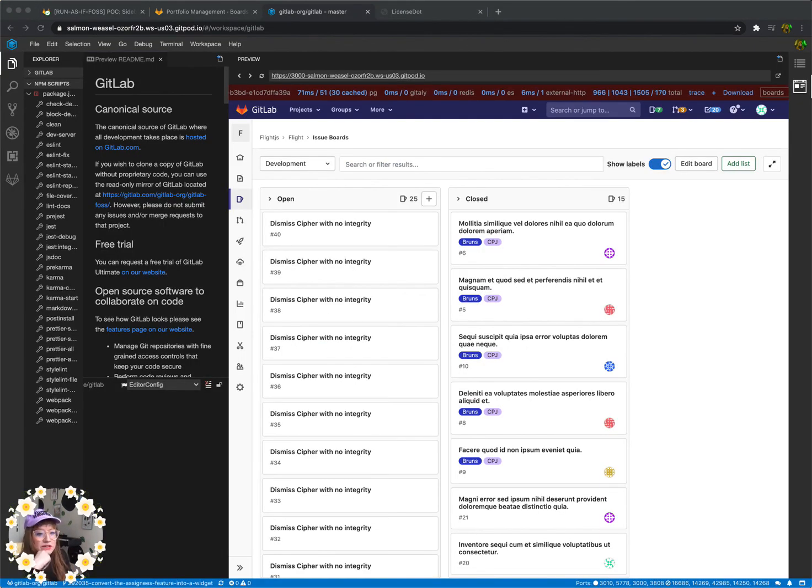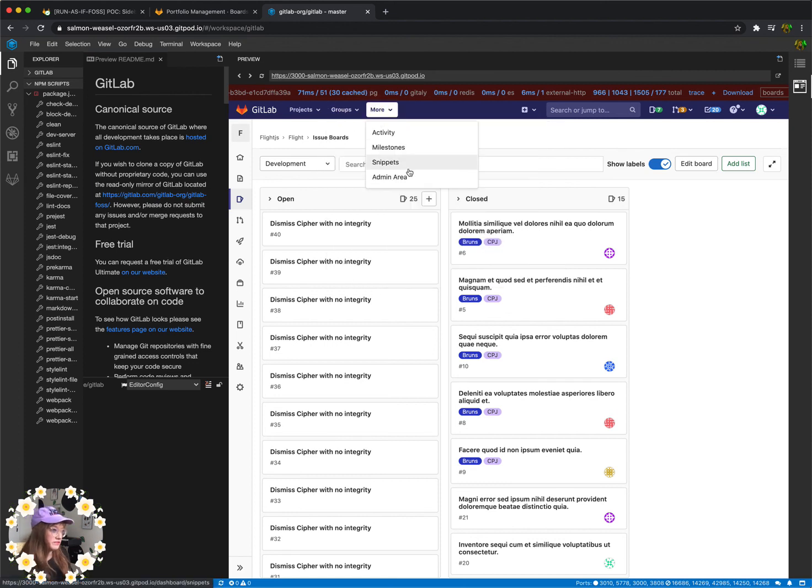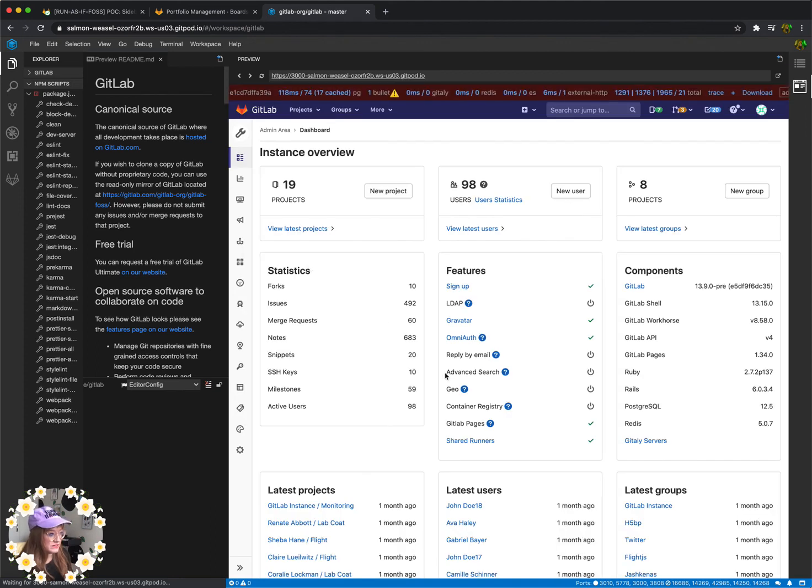Okay, so I tried to go into the licensing area and it was yelling at me. I think part of the changes we made recently. That's okay. I found some old licenses.